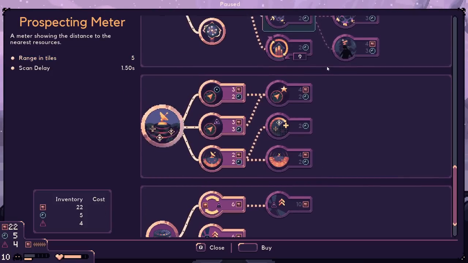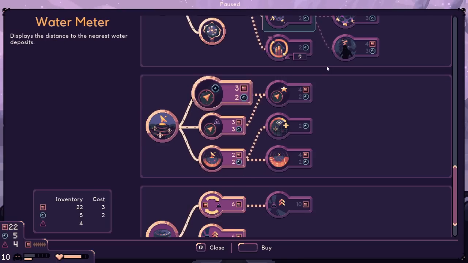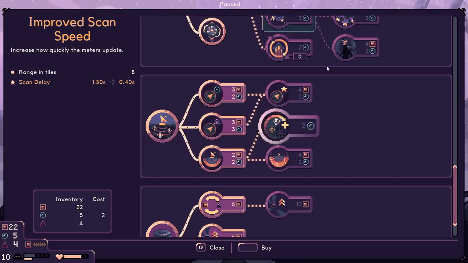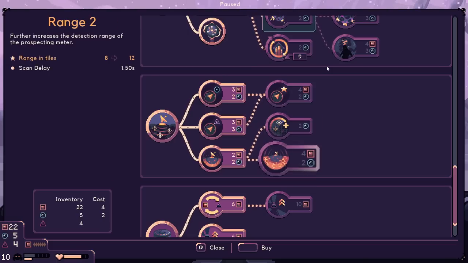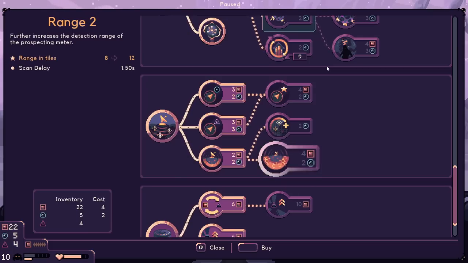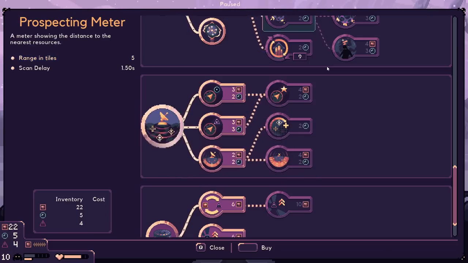Prospective meter. Range in tiles 5. Scan delay, half second. Yeah, that's bad, of course. Display the distance to the nearest water. Display the distance to the nearest cobalt. I need to upgrade it, I see. Display the distance to the nearest gadget or relic switch chamber. This is godlike too, but I don't need it now that I have the visual. Increase how quickly the meter updates. Yeah, that should be a given right away. By the way, it really feels clunky. Range 2, range in tiles 12, and then it really feels clunky.